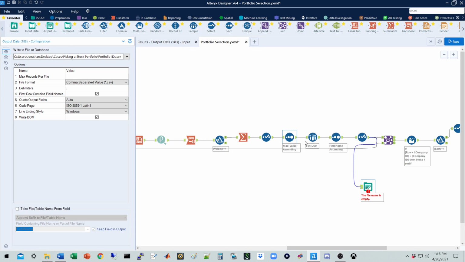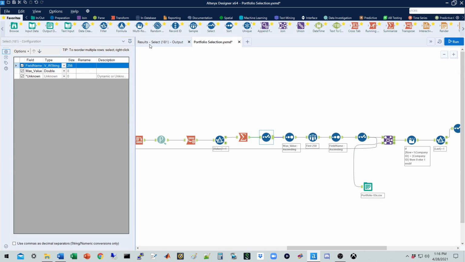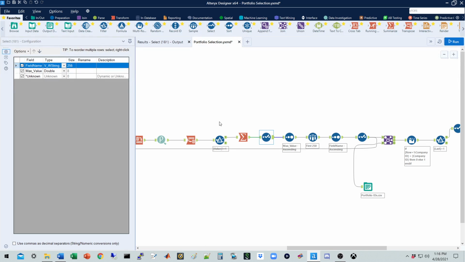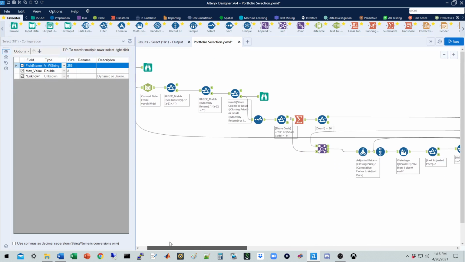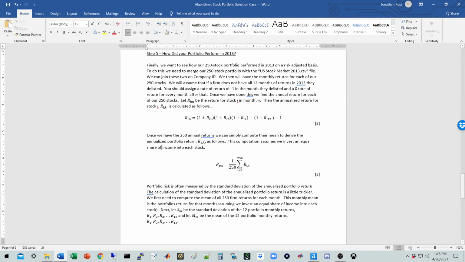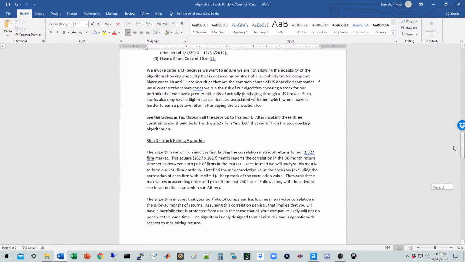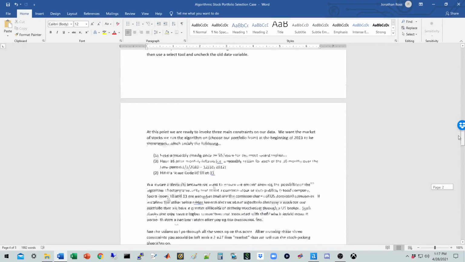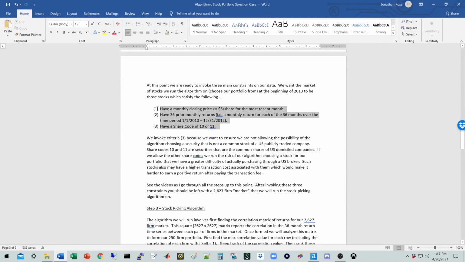And then backing up to here, these were all 2,627 stocks that we, if you recall, started at the very beginning with a bunch of stocks, and then we imposed these trimming criteria right up here. We cleaned the data, and then we imposed these 3 criteria.